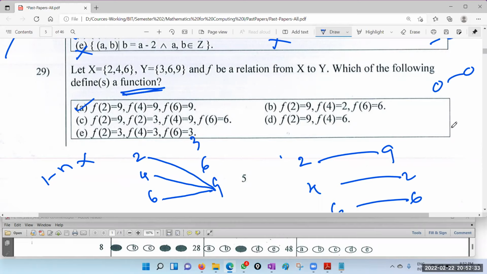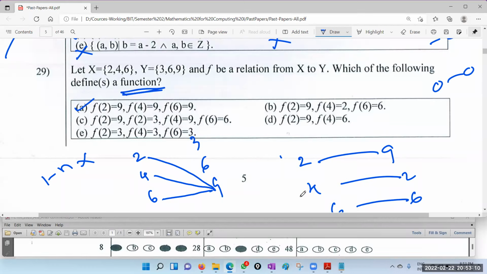If it goes beyond your range, does it disqualify it as a function? That is a tricky one. But within the domain, it's okay. So that means it's something like an orphan value, right? The mapping is 2 to 9, 4 to 2. All right, so this 2 is not there, because 2 is not in the range.